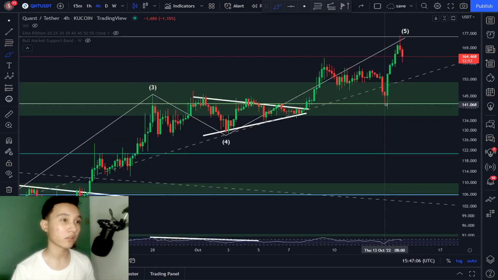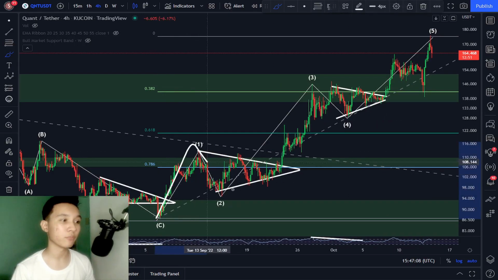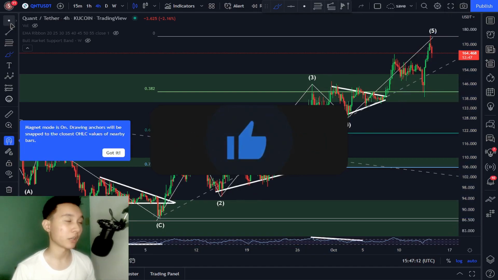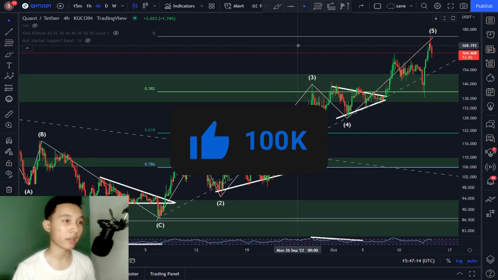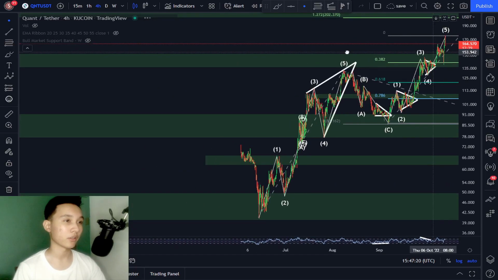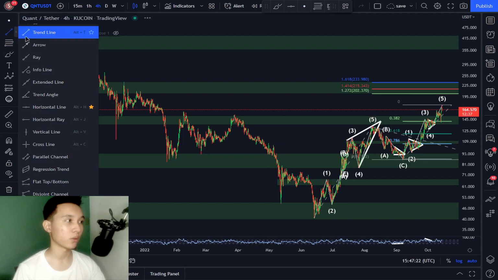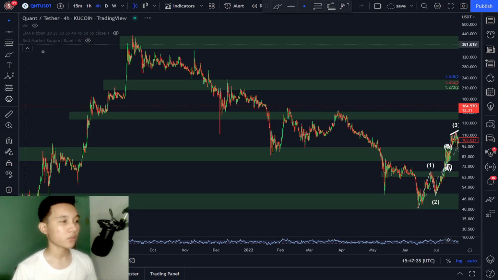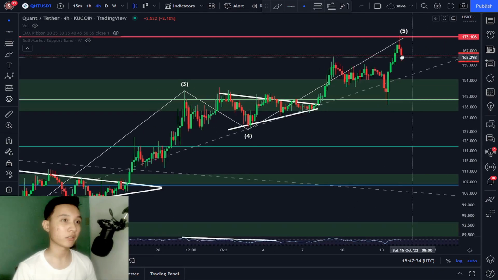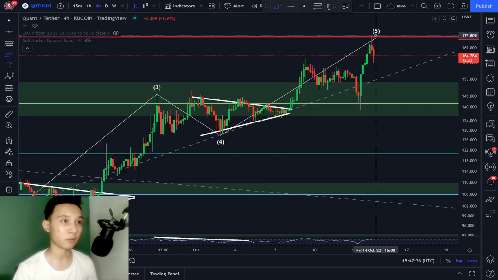So clearly it looks like we have formed a 5-wave move to the upside right here, and now it looks like we may be having a pullback, because there are several indicators stating that we may be having a pullback to the downside. First of all, I guess you can say that we've met resistance right here. Let me just pull this up. So we've met little resistance right here, the red line, and right now we're actually seeing a rejection.